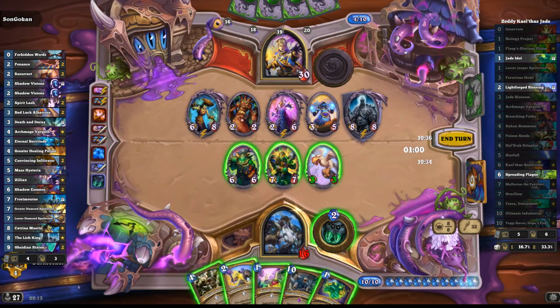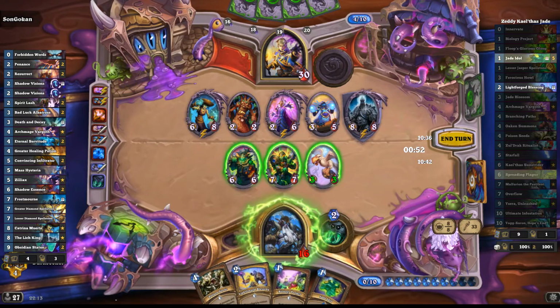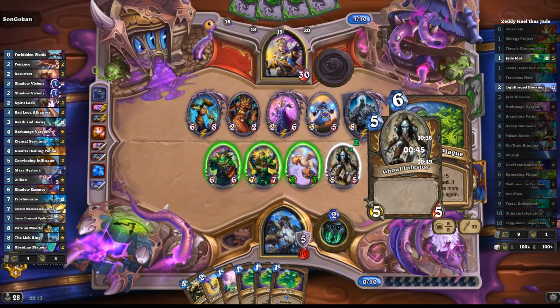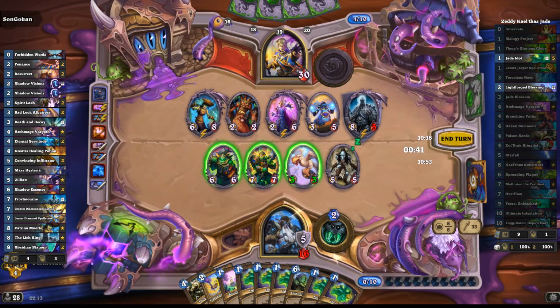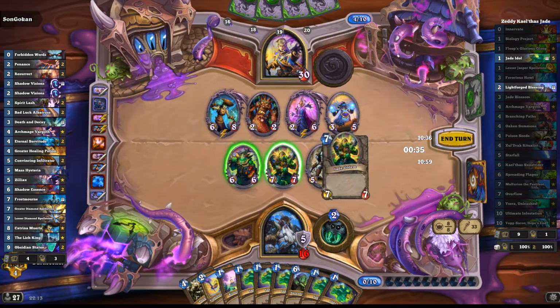So, we can give something lifesteal and gain a bit of health back. The question is, do we need to use the Poison Seeds here? We don't. We gain some armor. Almost out of cards. We get our golems, our idols. Bye-bye, bird. You've done a good job. You've killed the Lich King.